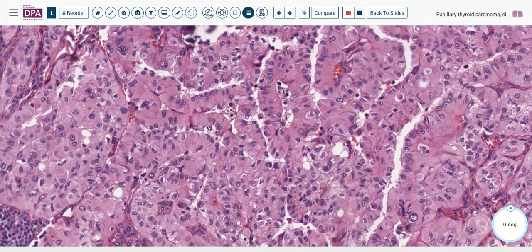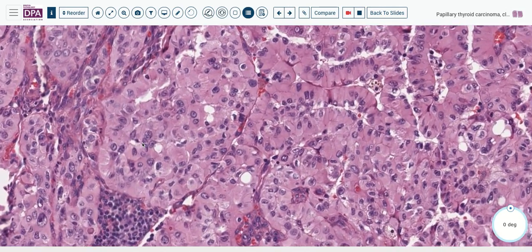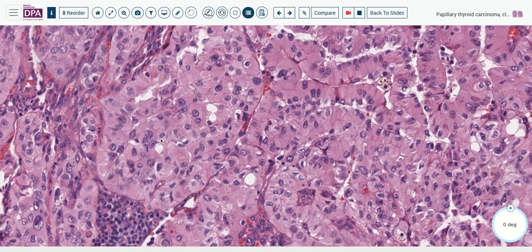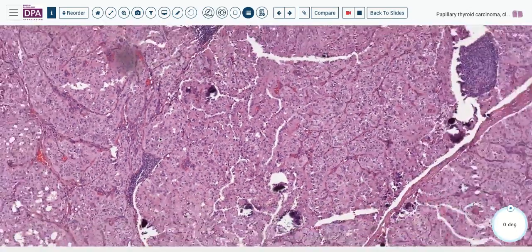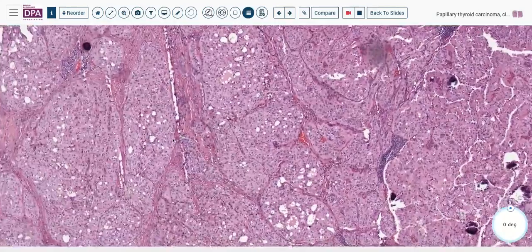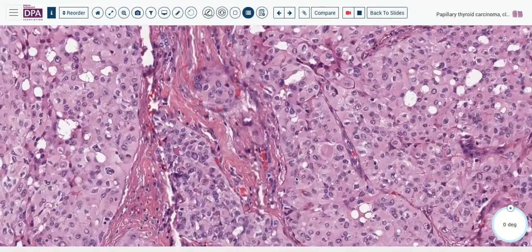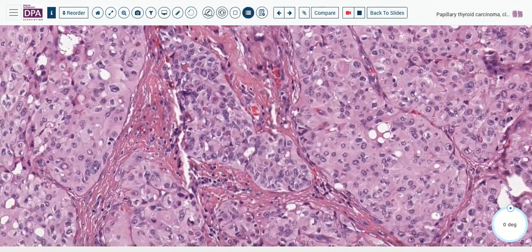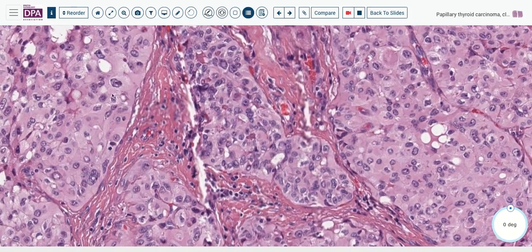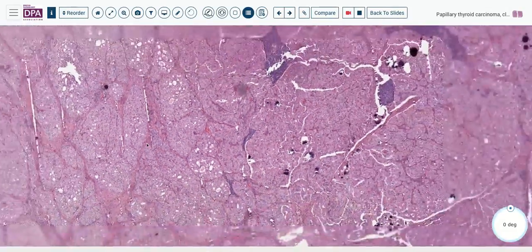To some degree, these are a little bit on the tall cell side of things, and sometimes tall cell morphology is important if you have a significant percentage of that, and we'll discuss that particular variant in a moment or two as well. But this mixture of solid and so forth is also a variant. So here we see a nice nuclear inclusion there, and the other nuclear features of papillary thyroid carcinoma.